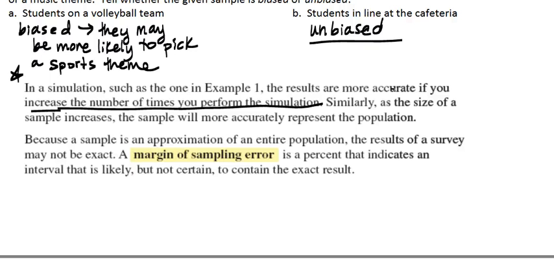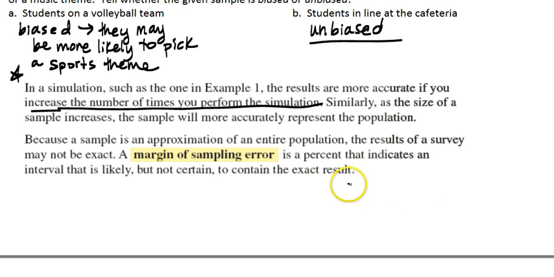So here's what they're saying. If I was in a school survey and I only surveyed 5 students, that probably does not represent the entire student body at Delano very well. But if I go back and survey 500 students, that would probably be a lot more likely to represent what people at Delano truly feel about something. So the larger the size of the people you survey, the more accurate the results are.